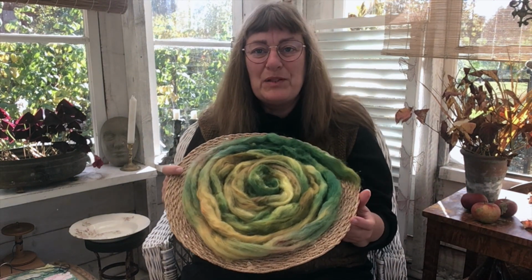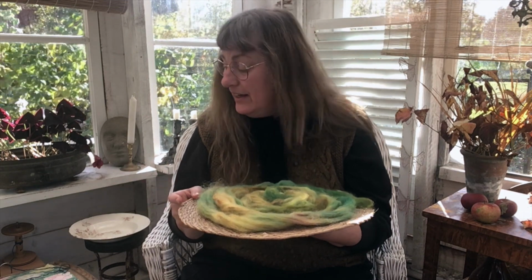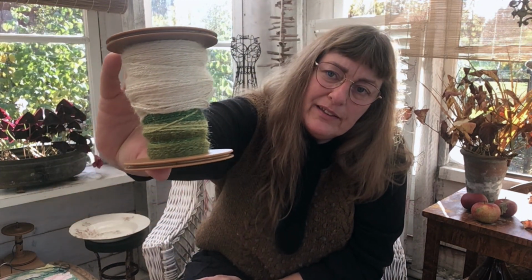So what I have to do now is spin this lovely green cake and do the same with chain plying and everything, and then separate the white there for two equal sized skeins, and then I will have the same amount for the separate sock. So I hope that this will be a success, and I think it will be not fingering but perhaps a little bit sport, between fingering and sport. I will take the measurements when I unwind it to the niddy noddy, and it will be nice to see.